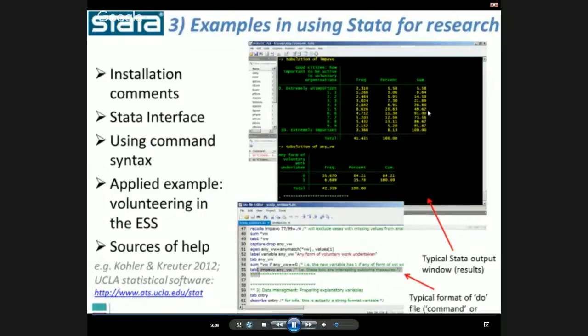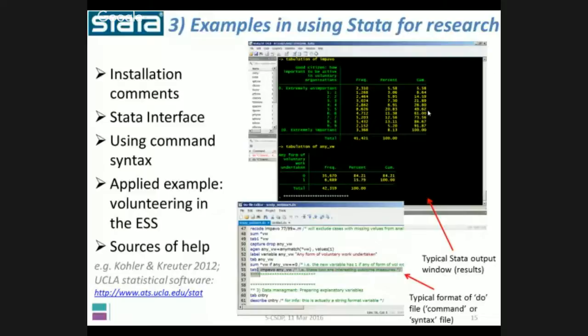Stata is a popular statistical analysis package, originating in particular in economics, but increasingly used across social science research disciplines. If you go to the Stata web pages, you'll find out about different ways in which you can obtain a licensed copy of Stata.